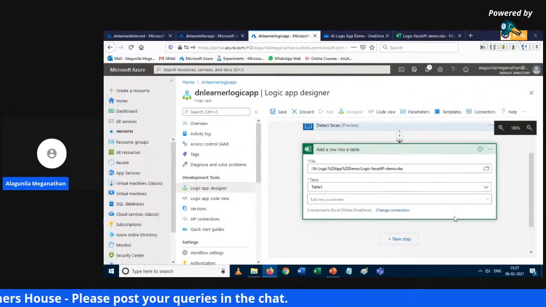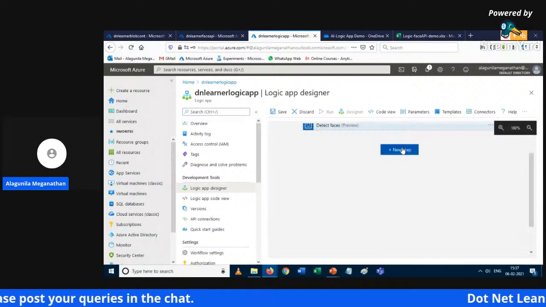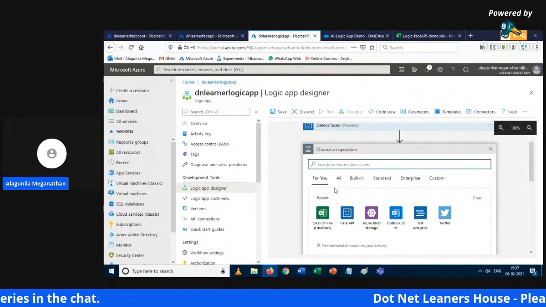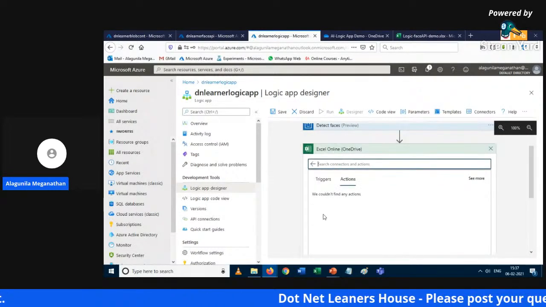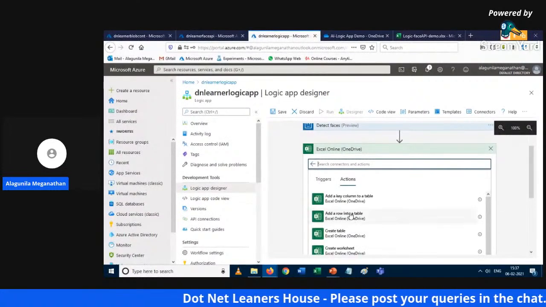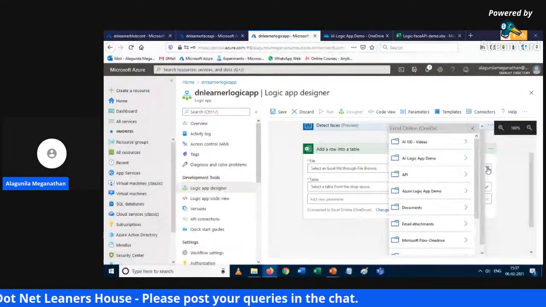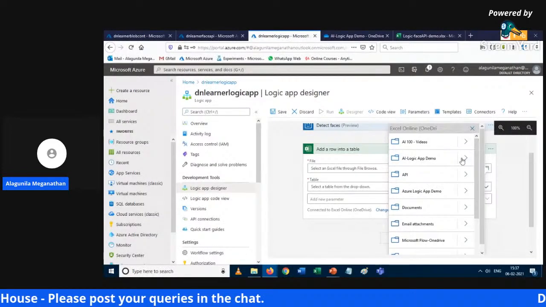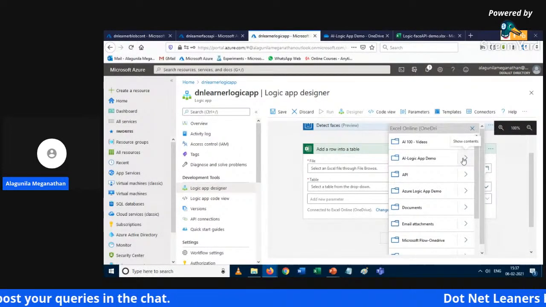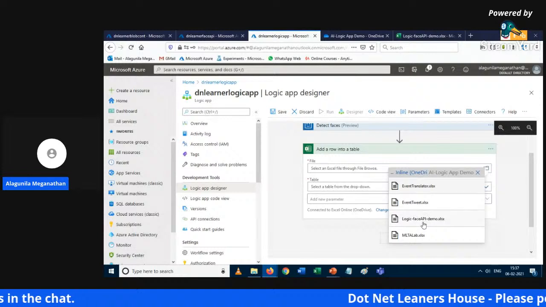One second. I need to delete this one. Excel OneDrive. Okay, add a row. Okay, need to add a file. It is the logic face API.